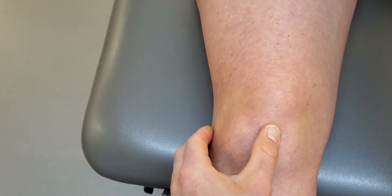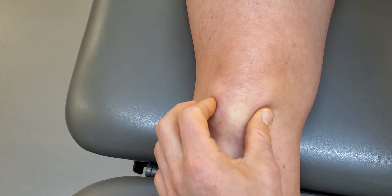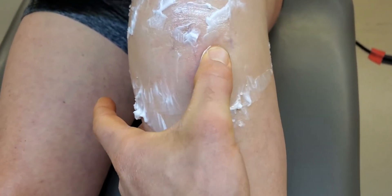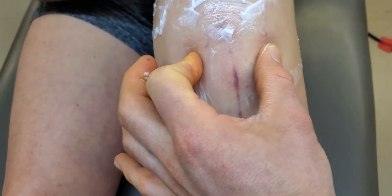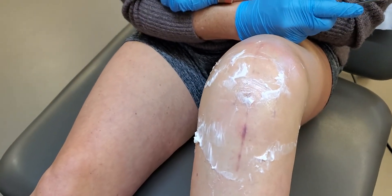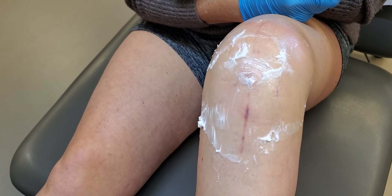Additionally, what we should see is that the tissue down here — your infrapatella fat pad as well as the patella tendon — can wiggle and move and is pliable. Versus when we come to the affected side, we notice there's not as much. That is your qualitative self-assessment done over time, and that will be your return on investment of incorporating this, as well as promoting normal patellofemoral mechanics.